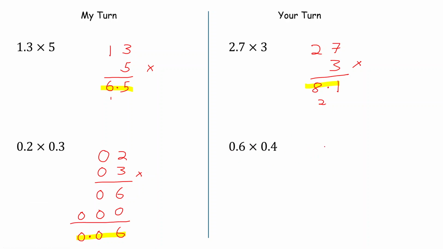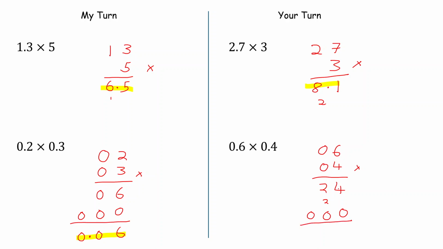Again, write it without the point, so 0, 6, and then 0, and then 4, and then we go and times away. So 4 times 6 is 24. We're going to carry that 2, making it really neat. 4 times 0 is 0. Add the 2 is going to be 2. You then go and add a 0 below because we're looking at your next number. So 0 times 6 is going to give you 0. 0 times 0 gives you a 0.